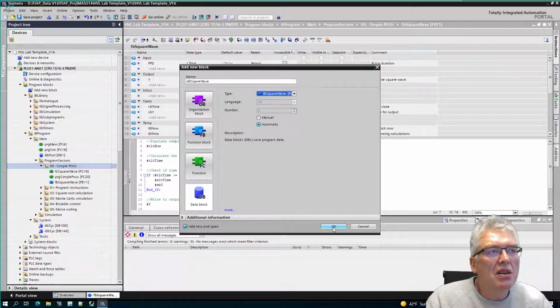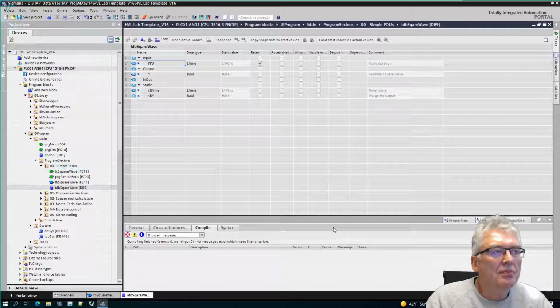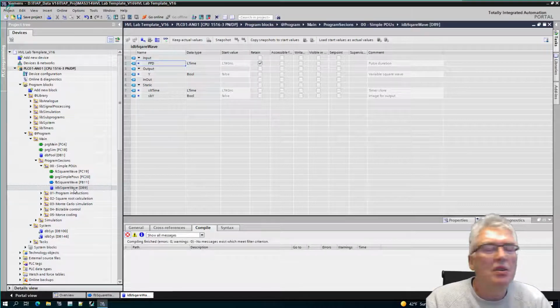So my data type here is my function block. Now I have made the data area for the function block, but still it's not working.